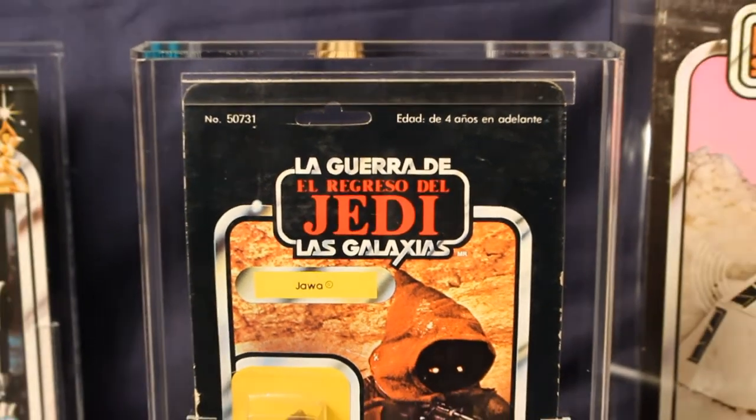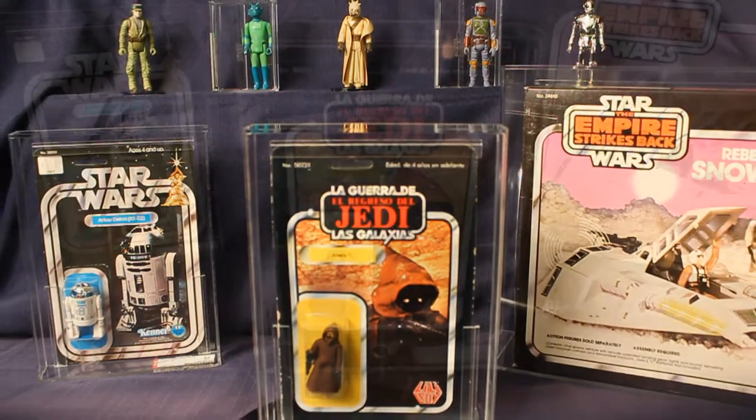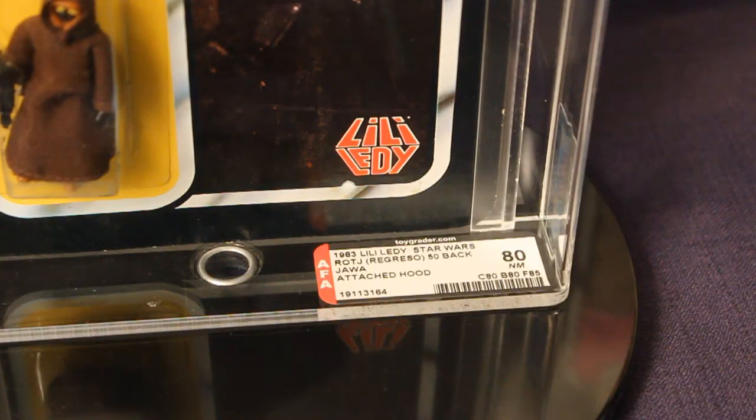Today we're excited to bring you a new item. This Lili Ledy El Regreso de Jedi 50 back attached hood Jawa just received an overall grade of 80 from AFA. You can see here the card subgrade of 80, bubble 80, and figure 85. Let's start with the card.